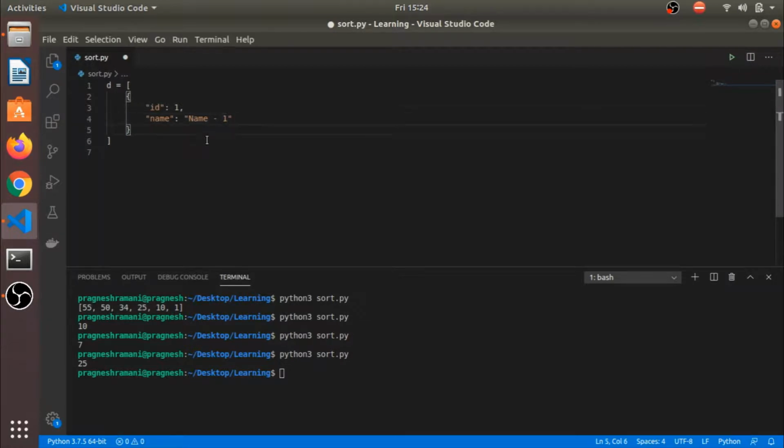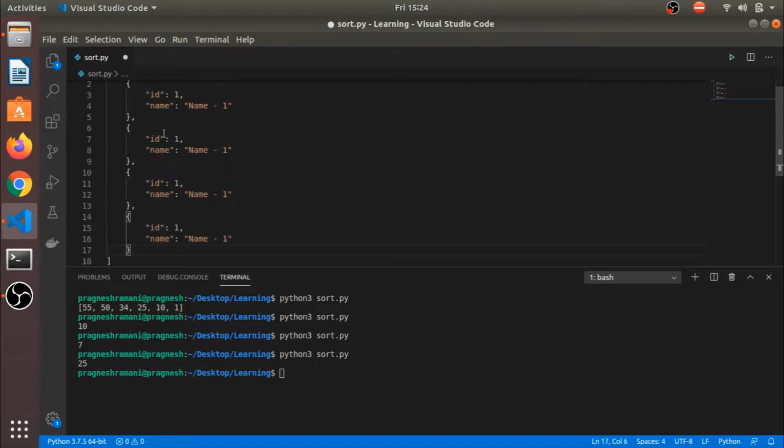I am defining four records in different order, and I need to sort this list of dictionaries. Then how can I sort this?